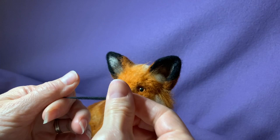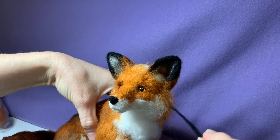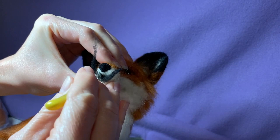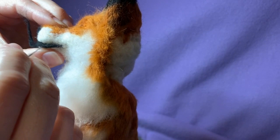Just taking some black wool and rolling it so that it becomes semi-felted in a long, skinny roll. This part is really challenging now in terms of how to hold the fox and where to hold it without causing extra felting in certain areas. But I'm just kind of grabbing the fox by the muzzle as best as I can, and I'm going to let this black create the outline of the mouth.